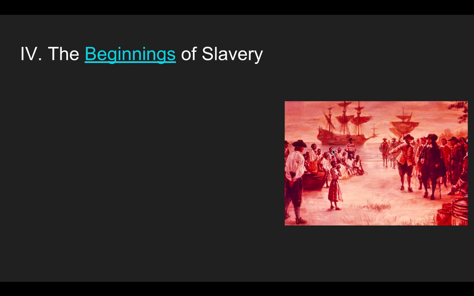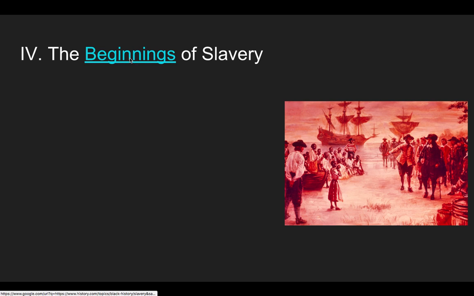So the beginnings of slavery. And this image is from Jamestown. These are the 19 Africans that arrived on a Dutch or Portuguese boat. I think most sources say it was Dutch. And they didn't quite know what to do with them when they arrived, because you can imagine that at that time, there weren't many. This is the first Africans to touch that soil at the time in what we now call the United States. So we have our new topic, Roman numeral 4, the beginnings of slavery.